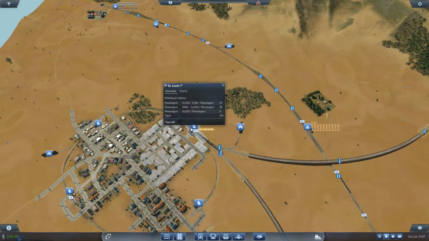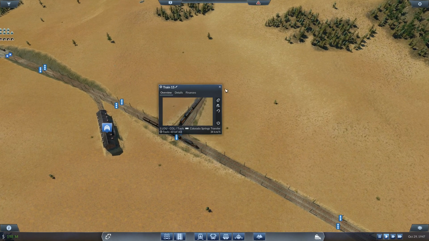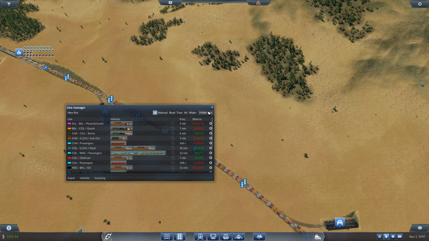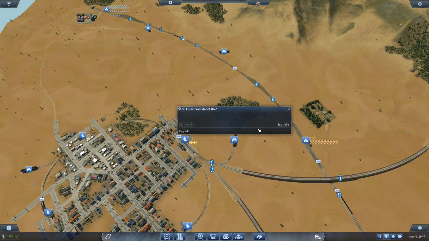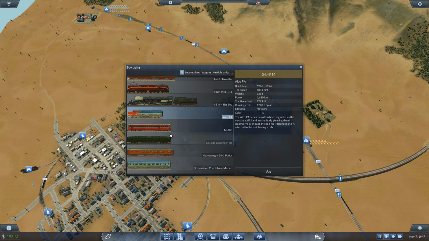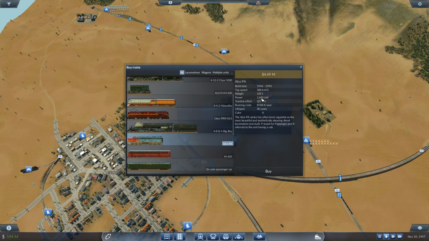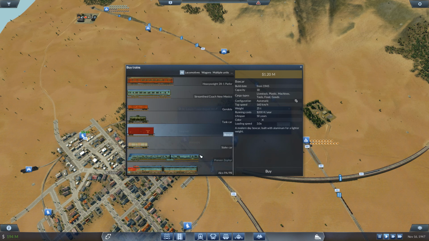Now, one thing I missed, actually a lot of passengers waiting here. It's almost like I should put some more cars on this guy. But anyways, one thing I missed the last time was that we actually got a new train. We got the Alco PA. Now that's a really effective diesel train. It's not as strong as these other guys, but it's much cheaper and it's much quicker. We also got the new box car.